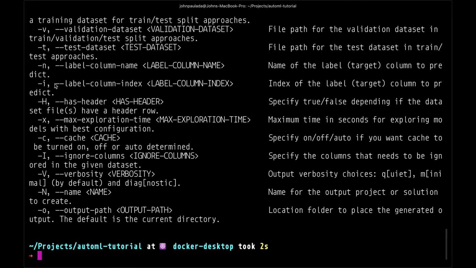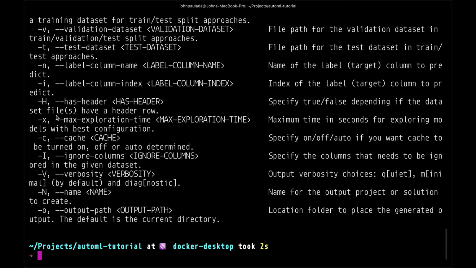What these do is specify kung ano yung target na column mo. In this case, yung target natin is yung if it's 1 or 0, if it's positive or negative, right? So, gagamitin natin is column index kasi wala tayong headers. Since wala rin tayong headers, kailangan natin specify na header is false.